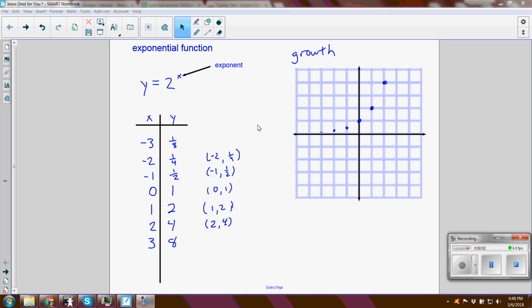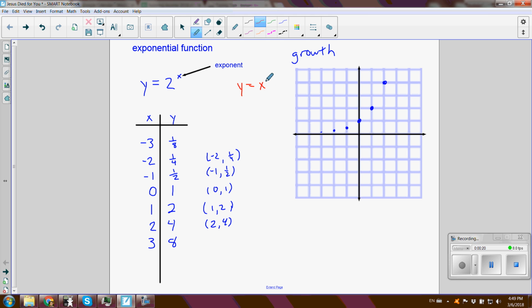Okay, something else that needs to be discussed when referring to functions in general, but right now we're talking about exponential functions. And again, the reason this is an exponential function is because the input is an exponent. If we were looking at the function y equals x squared, even though this function has an exponent, this isn't an exponential function because the exponent is just a constant. An exponential function is when the exponent is the input variable.